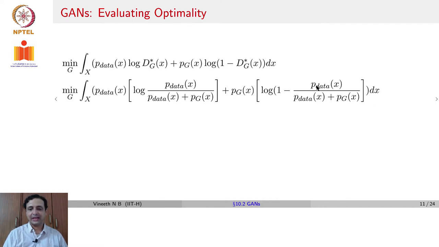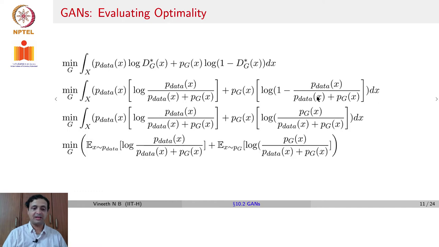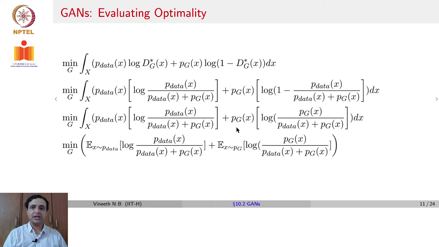We replace log of the optimal discriminator with p_data(x) / (p_data(x) + p_g(x)), from the previous result. We also replace it in the second term. The second term can then be rewritten: 1 minus p_data(x) / (p_data(x) + p_g(x)) equals p_g(x) / (p_data(x) + p_g(x)). Now, bringing back the expectation from the integral, the expression becomes expectation over x from p_data of log(p_data / (p_data + p_g)) plus expectation over x from p_g of log(p_g / (p_data + p_g)).